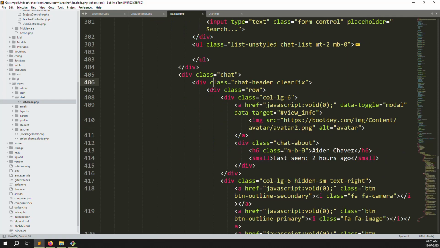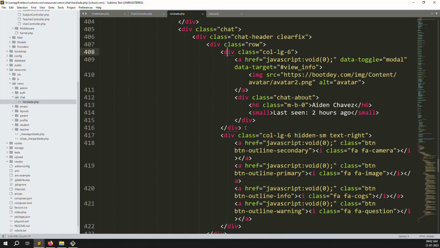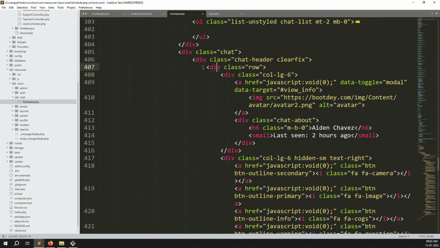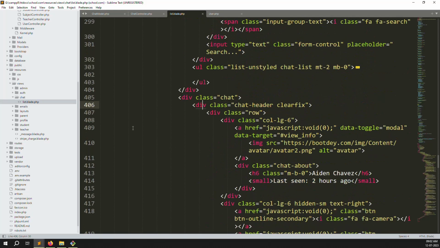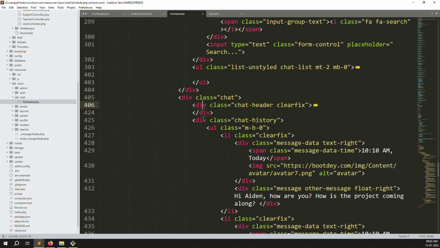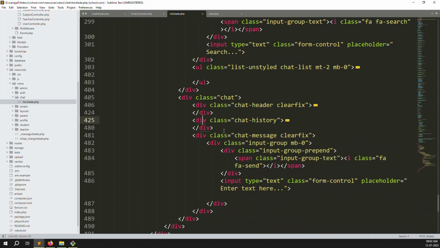This is the user info, and also the header, we need to divide into another one, and also the chat history into another place. So we can declare everything in a proper way. I hope you can understand what I say.